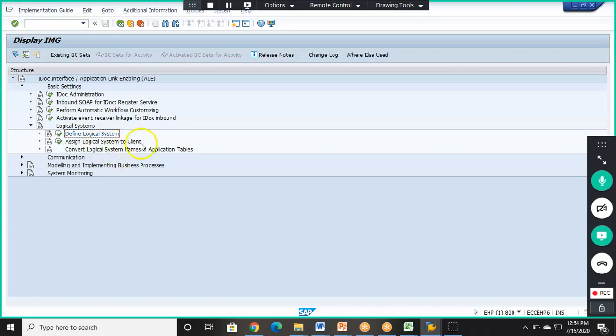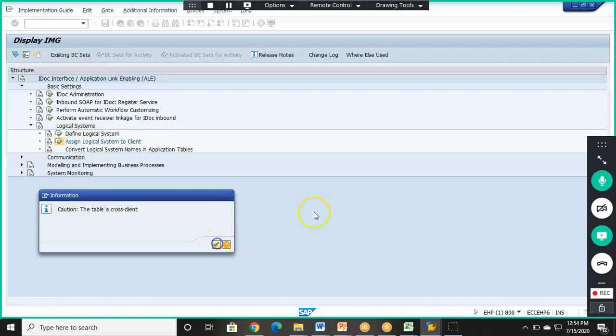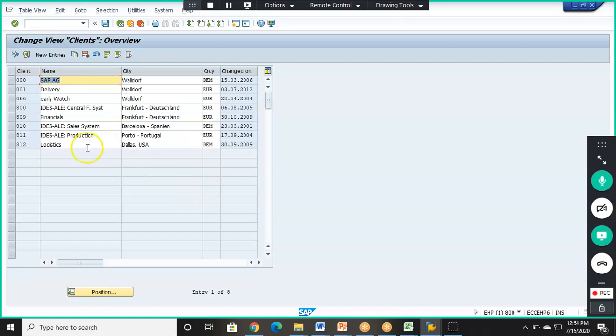Once it's been done, we'll go for assign logical system to client. When we select this, we have to assign that name to one particular client. So client is a subtopic in the server, right? Now here we have 800 client, we have 810 client, so something has already been assigned to them. Let's say we have 066.